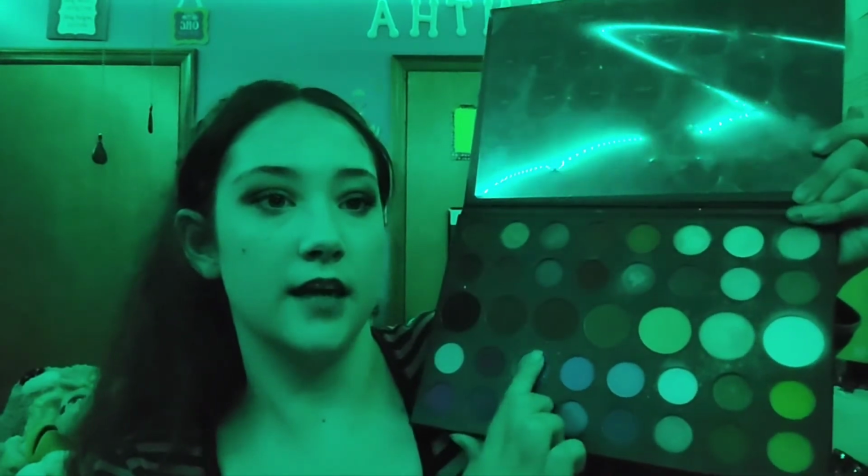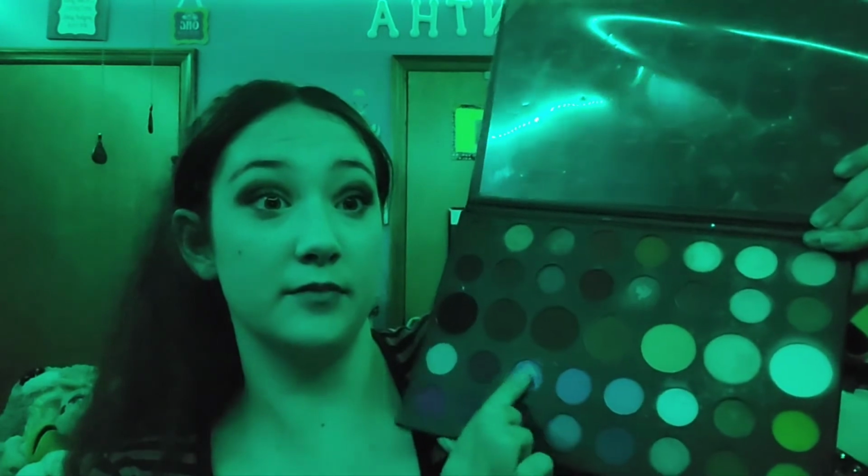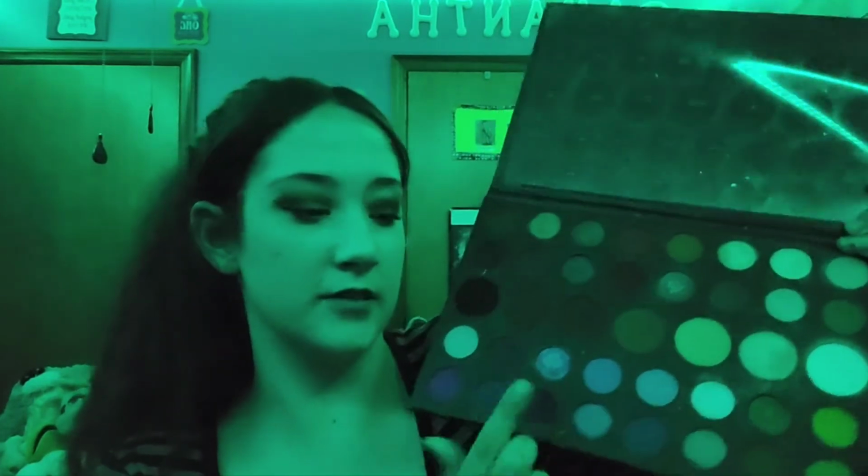I'm going to use this shimmer shade because I can't tell what color that is. I think it might be a blue one. That's scary because I don't like blue eyeshadows. Oh no, I didn't even think about that. So let's do that one. I don't know if it's blue or not, but it looks like it could be.